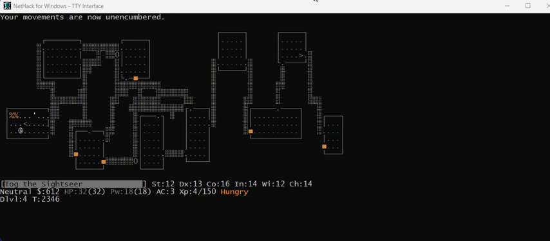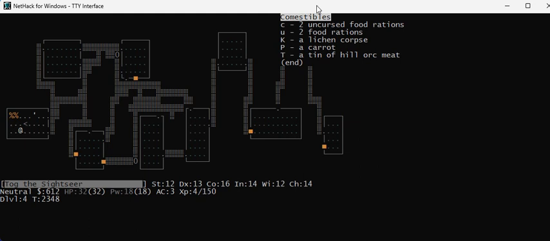Eat some more snacks. Fortune cookie, shift E. Some fortune cookies have true rumors, some have false. Shopkeepers can spot a tourist a mile away in those Hawaiian shirts, which is why I took my Hawaiian shirt off, so he won't charge me more. Eat some more snacks. Let's eat the fuzzy pickle. And eat that tin of orc meat. Unless somebody shows up, then I'll stop. Eat. Oh. Okay.